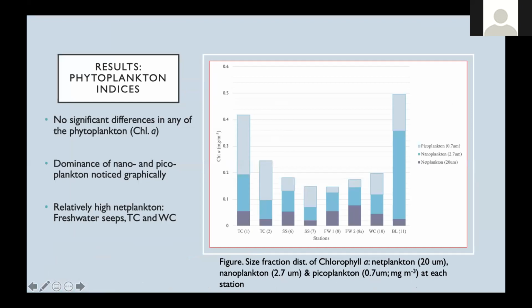With regard to the phytoplankton analysis, none of the parameters indicated significant differences between stations, but graphs were still plotted. And from these graphs, you could actually see some differences graphically between stations, such as high absolute abundances at station 1 and 11, that's Turtle Crawl and Blue Lagoon, respectively. Those are both inner stations, while generally outer stations such as Station 2 and Station 7 had low chlorophyll A or phytoplankton biomass.